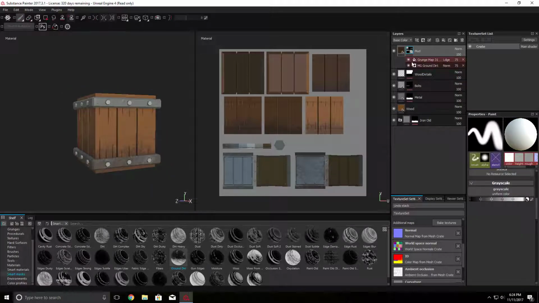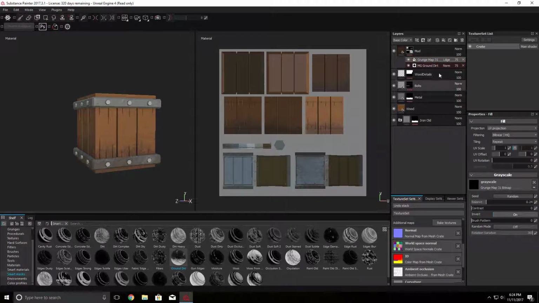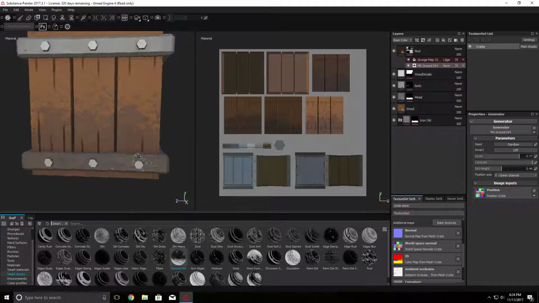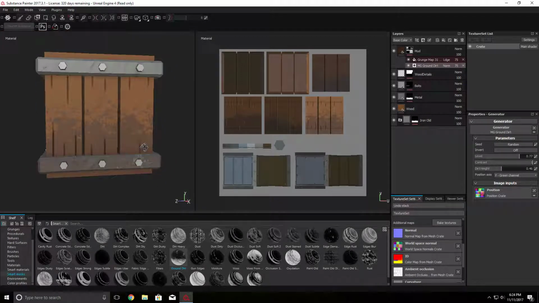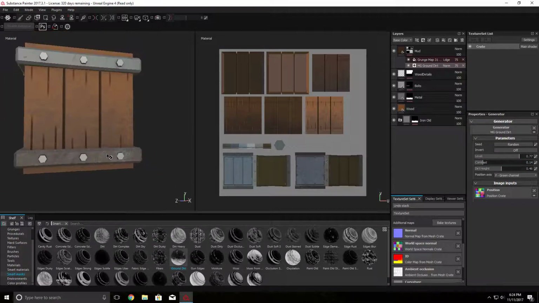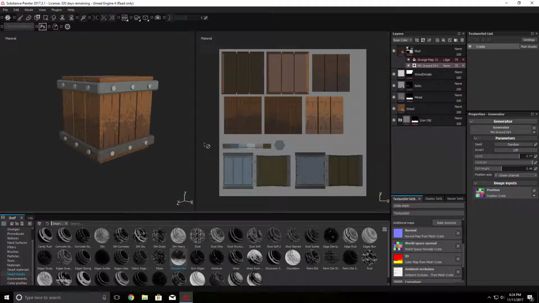Now remember, everything is adjustable, even in your masks. So you can click the mask, and you have grunge map 31, grunge dirt, all this stuff. So we can bring the height up a bit, you know, how deep did it fall into, we can increase the contrast, and I'm actually going to knock the contrast up quite a bit, because if, you know, stylized is really heavy one way or the other. So we're going to bring it up. So, you know, we want it to be that color, not that color. We don't want this mix where it's kind of like, ooh, it's dirty. That looks a bit realistic. So we're going to knock our contrast way up. It actually looks pretty nice.